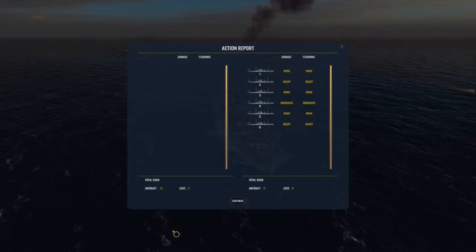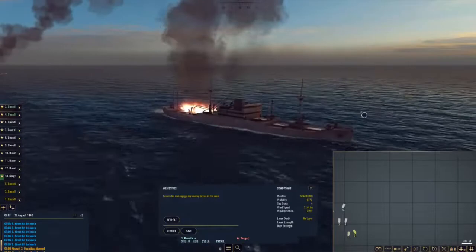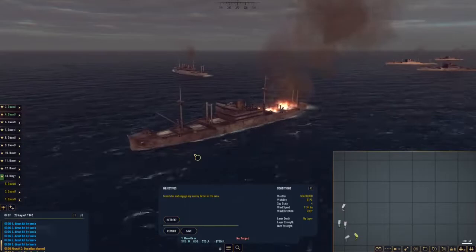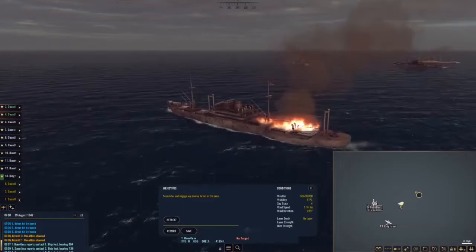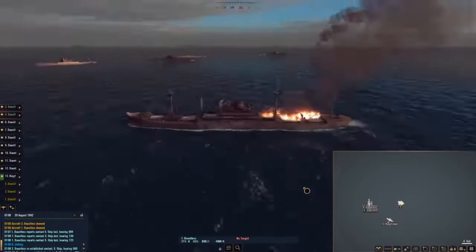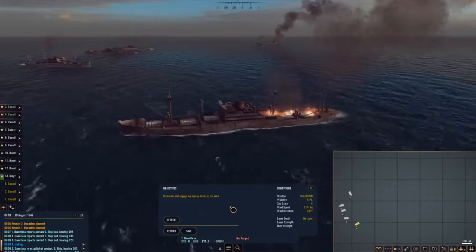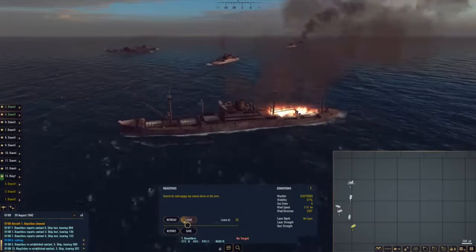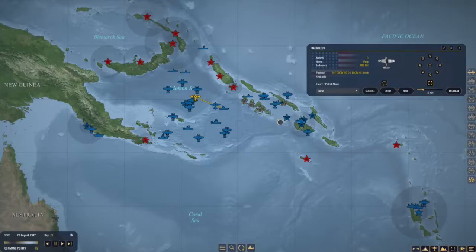Heavy and heavy, moderate, moderate, and heavy. We're going to stick around for a little bit and see if anything sinks. Kind of not looking like it's going to happen. Oh, there we go. Got one. All right, we're going to pull out. Alright, return to base. We got the next wave of Dauntlesses coming in.